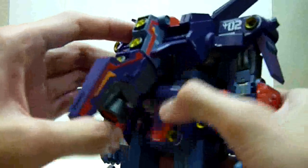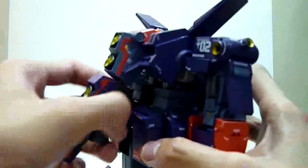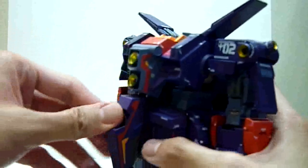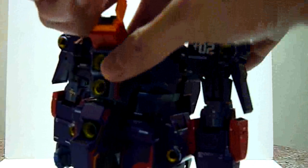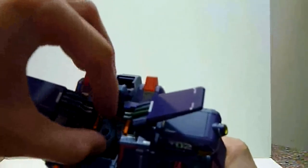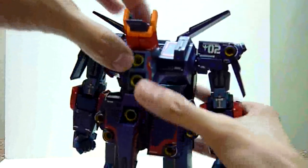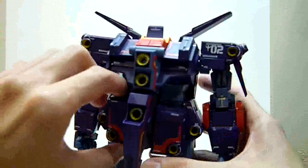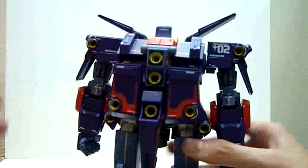Once you've got it out, there's a catch for you to fit this in. Once you fit it out, you just have to wriggle a little bit and find the catch, and once you've got it, it's in. Then just lift this portion upwards, and on the back, you flip this portion up all the way. Over at the head section, you push this downwards, push the head portion down, and then you close this again. That forms the head. Then you close this section back here, and this is done. Over here, you just lift this. It doesn't clip in place, but basically just shifts up and covers the chest portion.